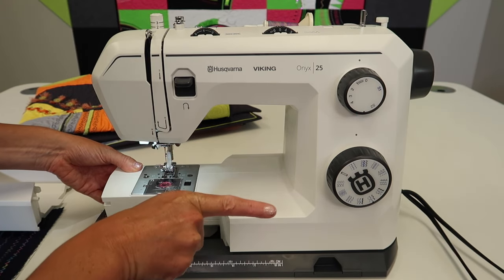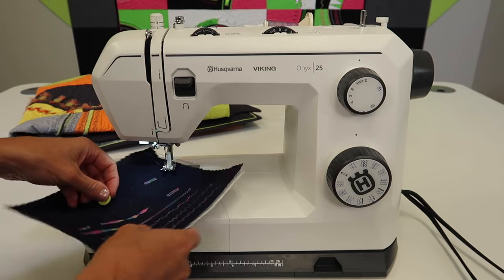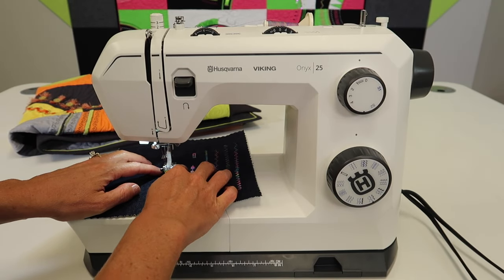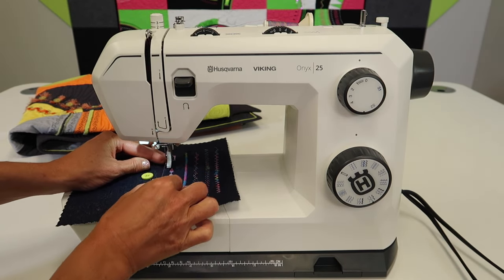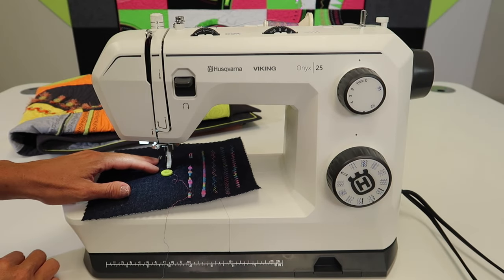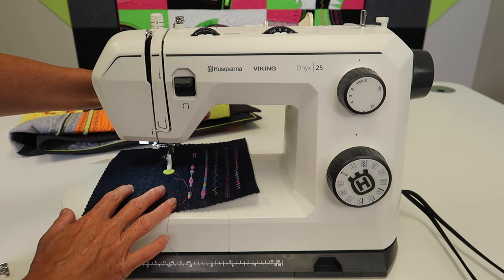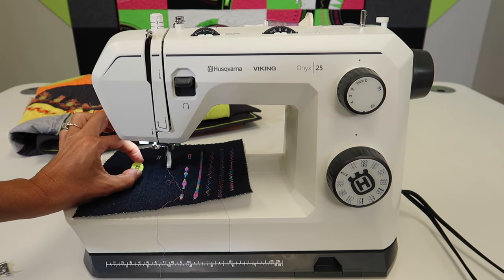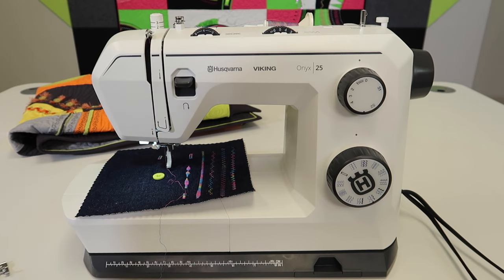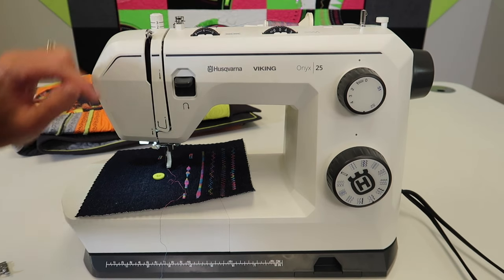We're pushing the feed dogs back down — push that lever to the right and down they are. Next, you can put this in and then underneath your presser foot try to line up the holes. But here's a little trick with this machine: you can actually do it without a foot at all. Take your foot off and we're going to use the ankle — the little white ankle — and lower it down on the button. What stitch width should we be at? There's not really a technique listed on the little pull-out guide for sewing buttons on, but let's talk about the stitch width we need for those holes.